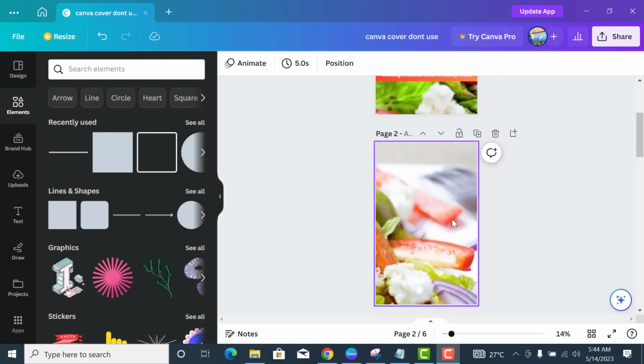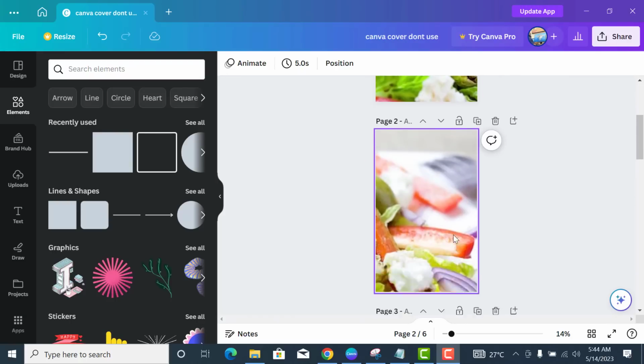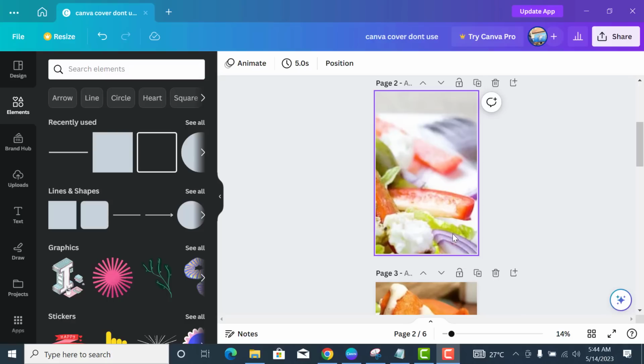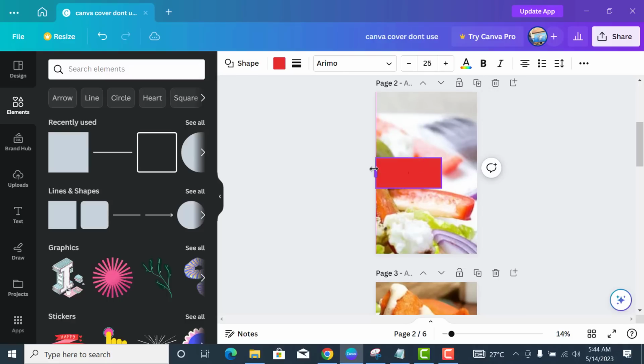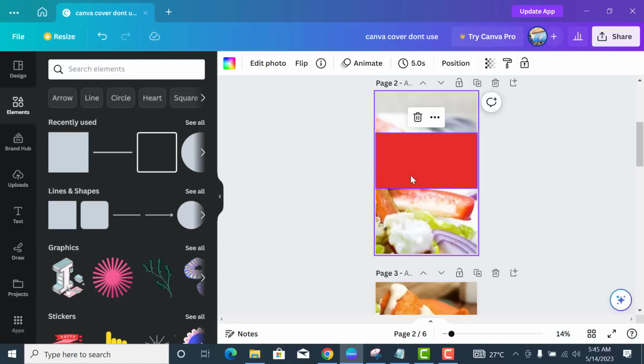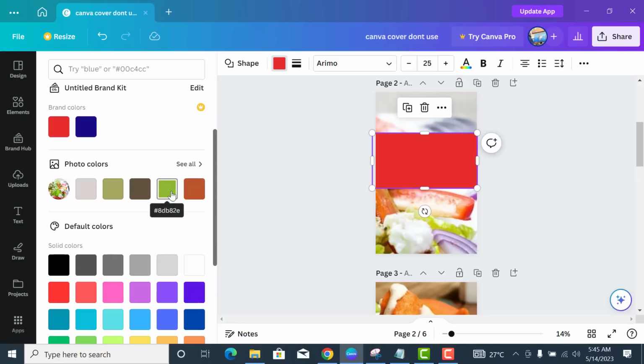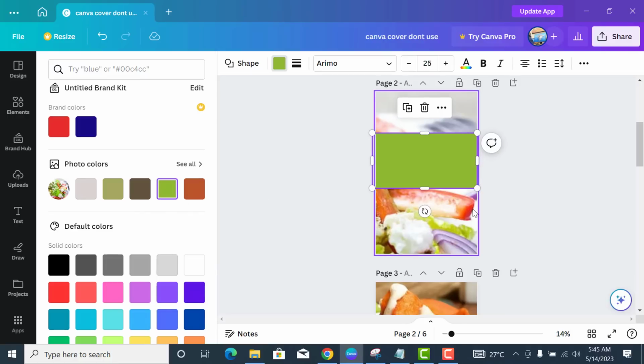Let's try it here, like this one now. You know, we've not written anything on it. We only got a section of the background we like to use from that image. So we just click on it, use it to fill up the section where you would want to write your title or subtitle, like this. Change it to your preferred color. Let's take this color because the color is on this background. I like taking my colors from the image.